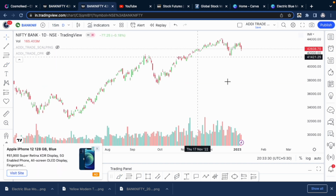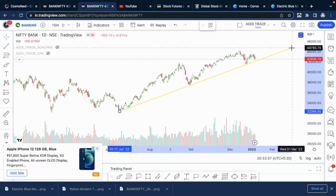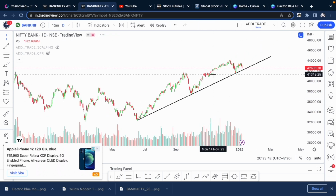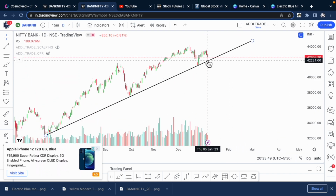Now, just to show one more thing on this daily chart is this long trend line. This trend line is coming in from June 22nd. See, we have taken support on this trend line multiple times, right? Even today, almost along this trend line is where we took support. So we'll have to keep a watch on this. Maybe if we come lower to this level of 42,000 along this trend line, there is a chance we might take some support. But if this breaks, maybe we can even test 41,600.